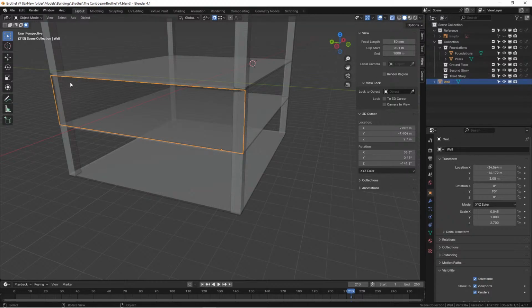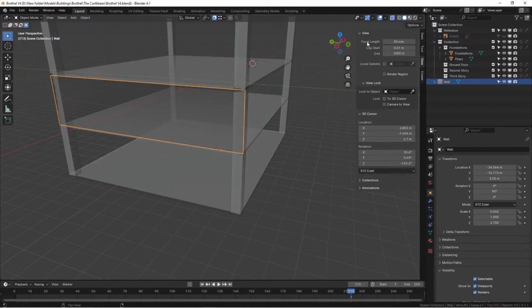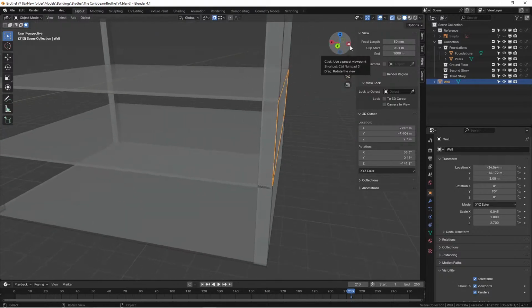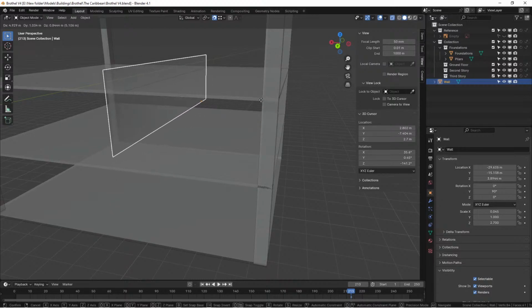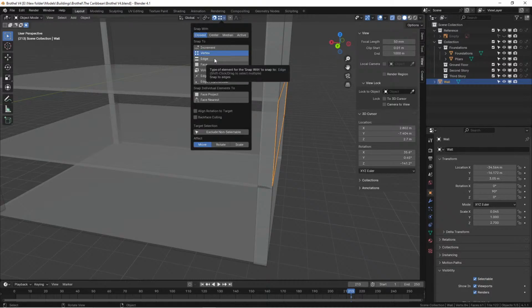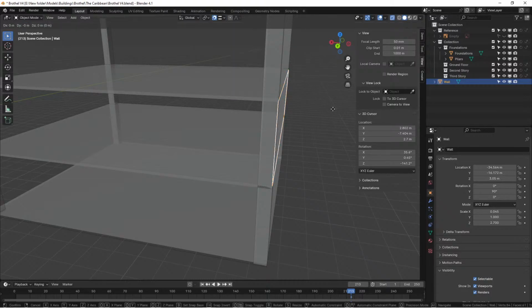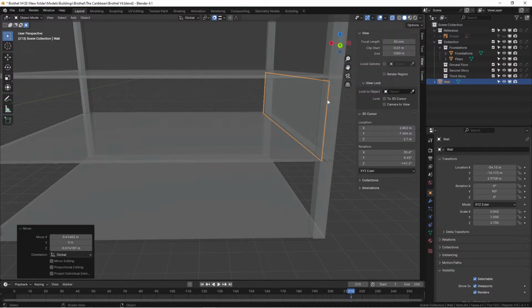Right, so I actually like this idea. G. G. If we switch this maybe to edge, G. Like that.